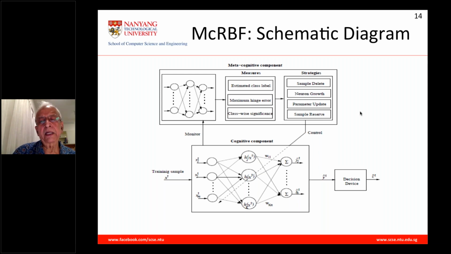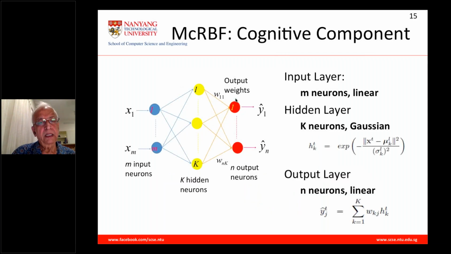The cognitive component is what we do, how to learn. This does what to learn and when to learn. That is metacognition. This is a standard thing I explained already. In the RBF network, the input layer is linear, all are one. Output is the thing we want. The great advantage of why we select it is we don't assume the structure. Depending on the data, we grow the neurons and prune the neurons. Structure is dictated by the data.